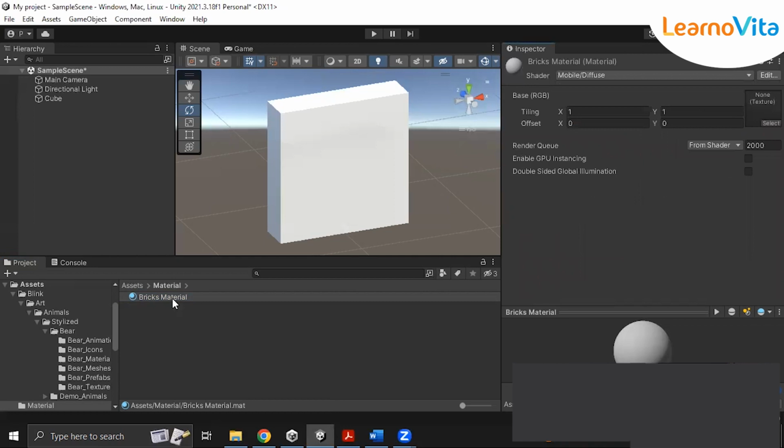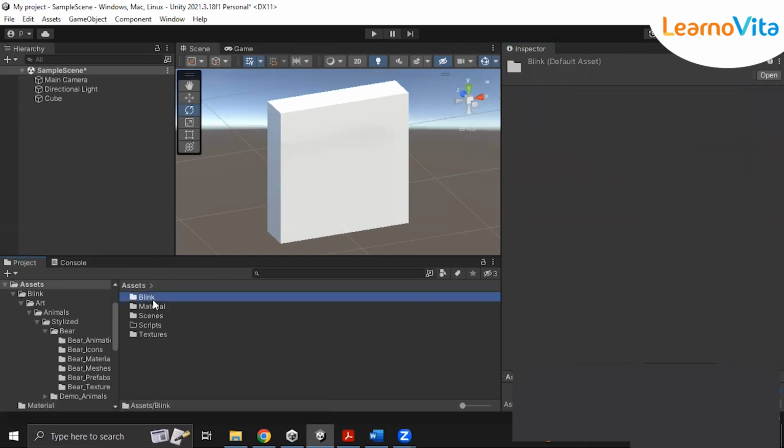Now to this material we have to add the texture. See here, if you click on any file here, the material inspector window, whatever properties were there, has gone.